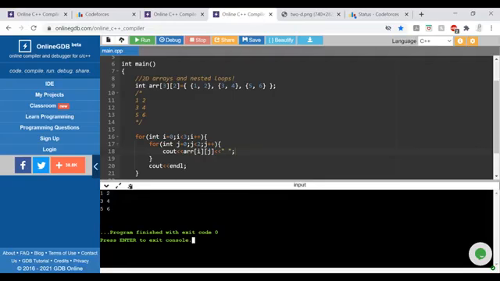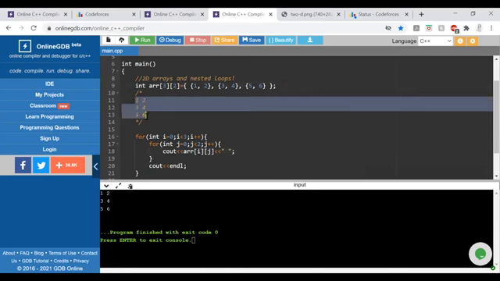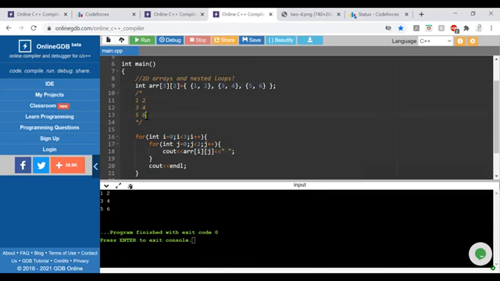So this is basically how 2D arrays work. It's the same thing. There's just an extra value that we need to worry about, which is basically the columns. So to make it easier, think of these as rows and columns. 3 is the rows in this case, and 2 is the columns. And this is how the array basically looks. It's a 2D array. It consists of rows and columns. We have 3 rows here and 2 columns here.